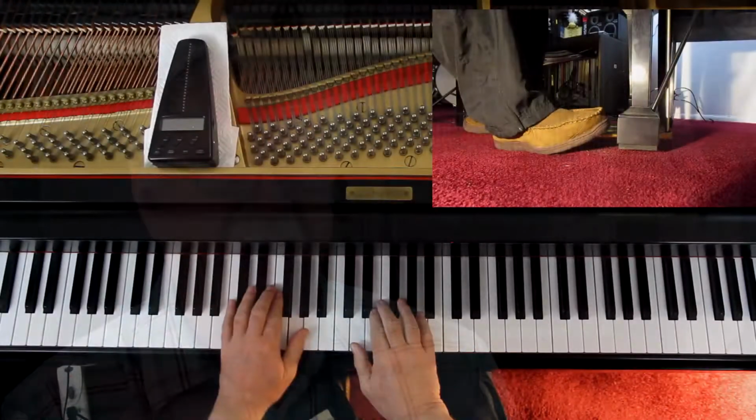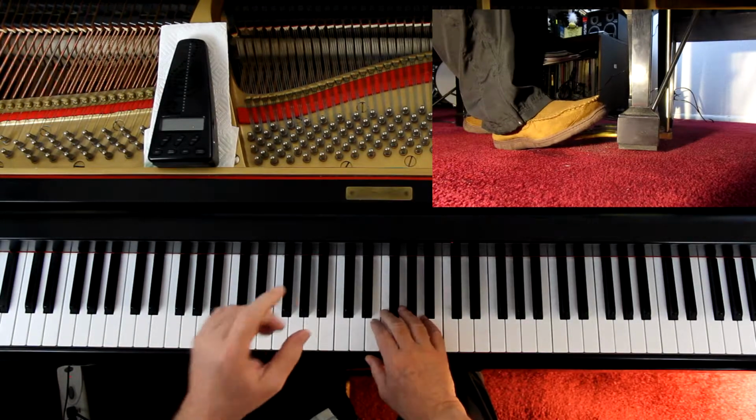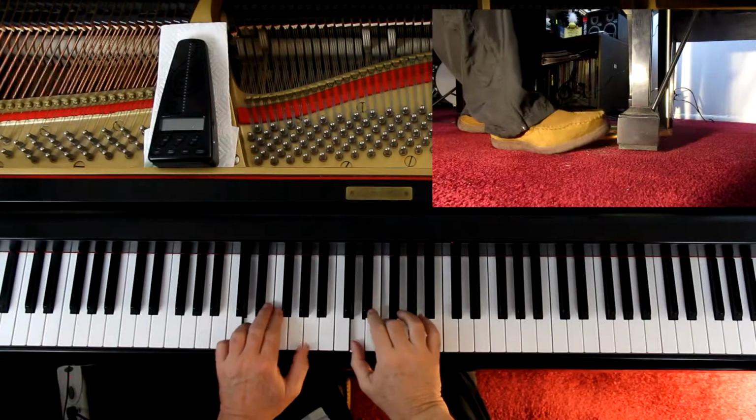Now on pages 8 and 9, I recommend again, pedal the first two beats on those measures and then lift up. Unless it's a measure where the right hand has a dotted half note. Take a look on page 8, first line, last measure. You pedal the whole measure there. But on the first measure of the second line, just the first two beats, because we want a break in the sound in the right hand before we go on.